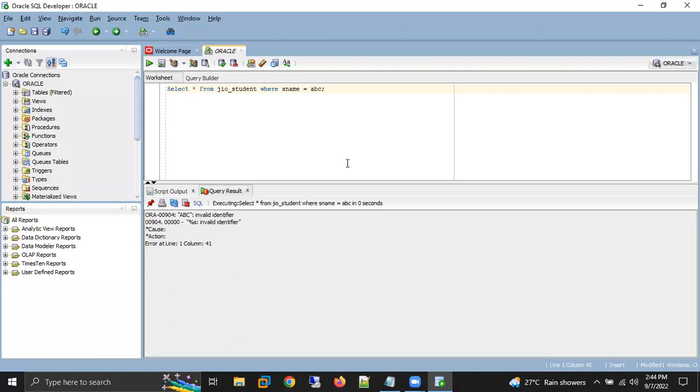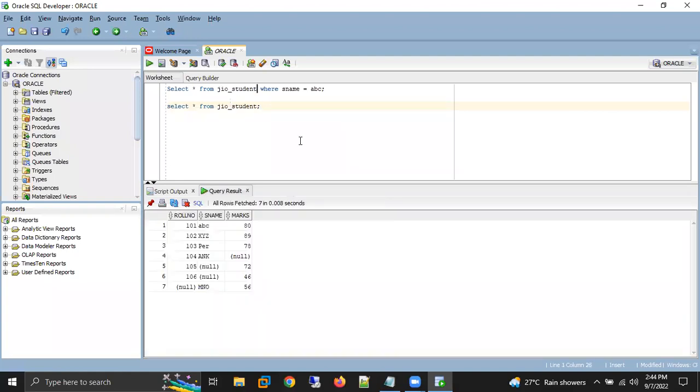It is showing me invalid. Why is it showing me invalid? What is the reason behind it? Can you please confirm in the chat box what is the reason I'm not able to see the record? The table name is correct, student. I have a student with ABC, and I'm still not able to see it. The reason is single quotes, which we have discussed earlier also. So make sure when you're practicing, you are not making these mistakes. Now I'm able to see that particular record.